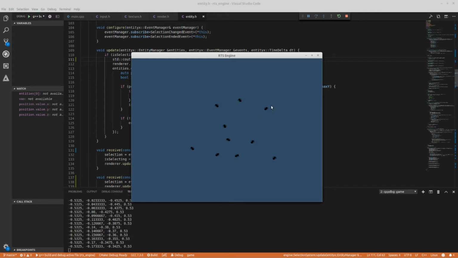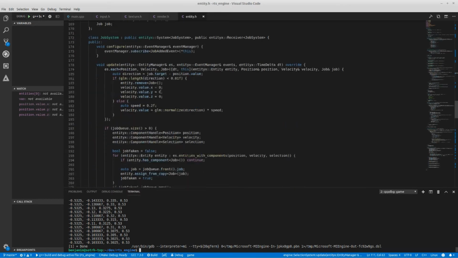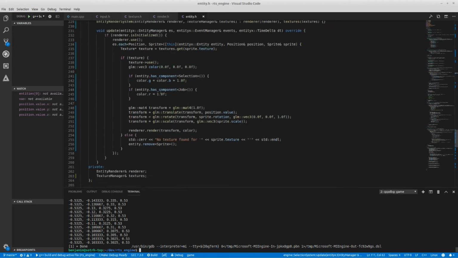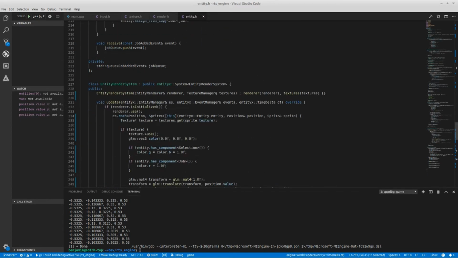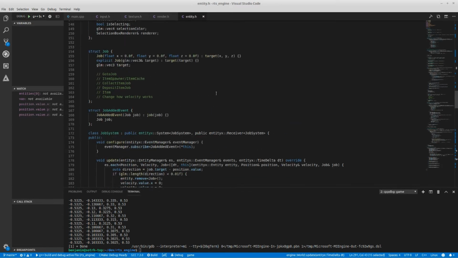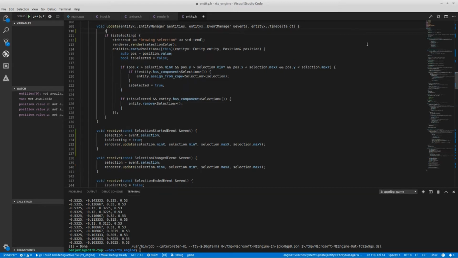No. Which suggests that... Okay. Did I change something? I'm going to check where it should be getting called first. And selection system is getting updated. So that means is selecting is false? That shouldn't be true. No pun intended.